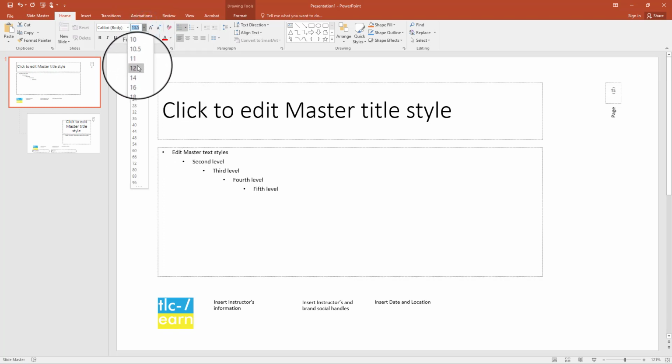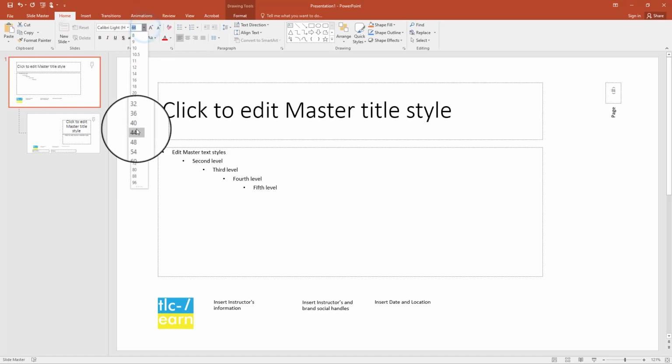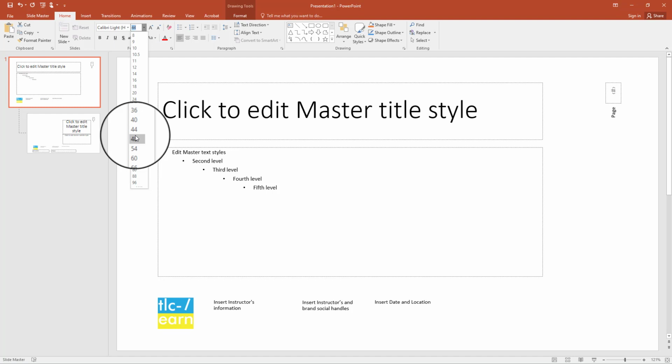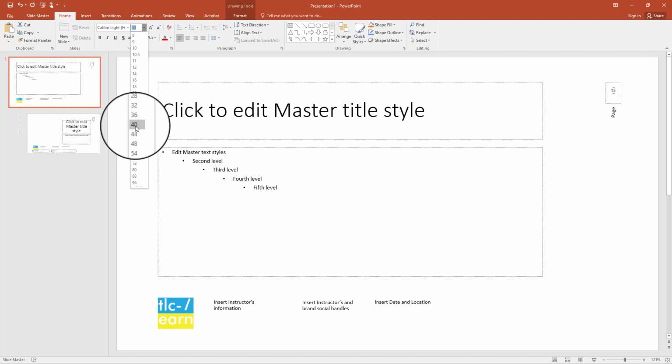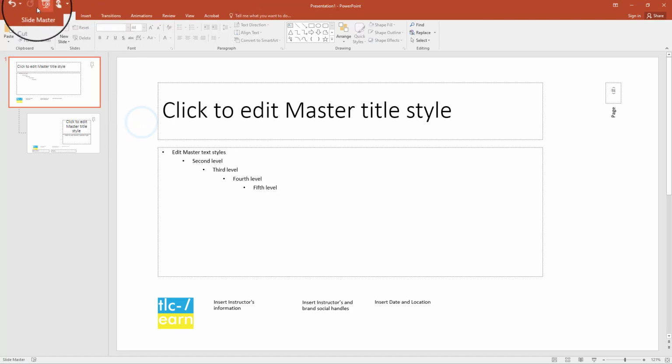You know what, let's just do, no, I want these to be tight and simple. Okay, let's keep it at 10.5 for now. We can always go back and edit that later, because there's still a lot to go through in this tutorial. And maybe make this bigger. You know what, I think we're just gonna stick with 44 for now.